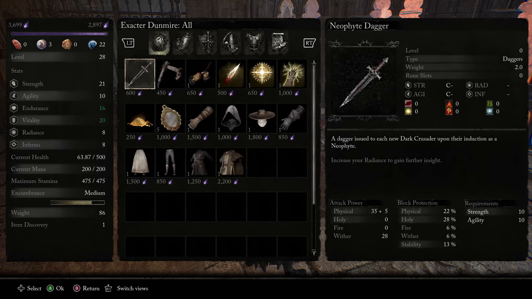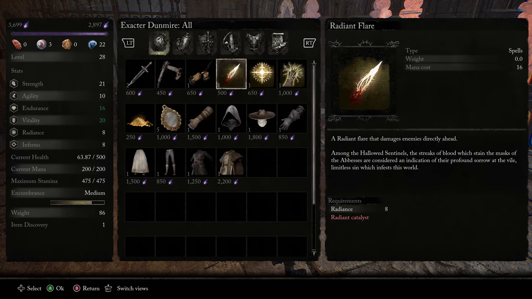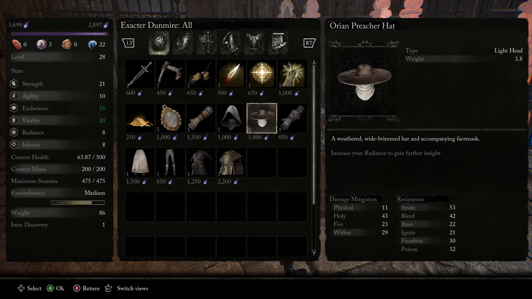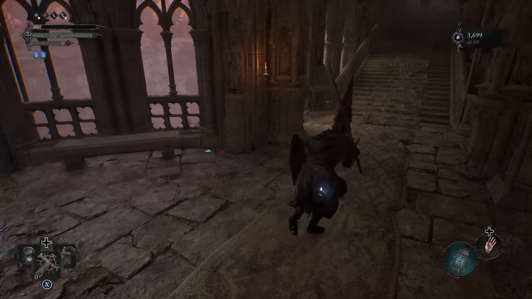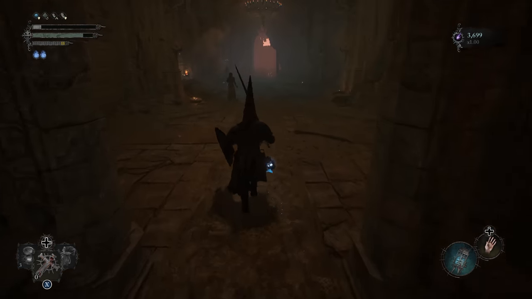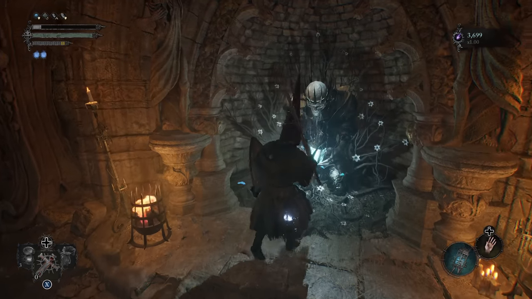Do you have new spells or something? Neophyte dagger. Nice catalyst. Radiant flame. Healing radiant. Radiant sounds dope. It's essentially paladin type stuff. Like how my dude is just full on transformed into Blasphemous Man.